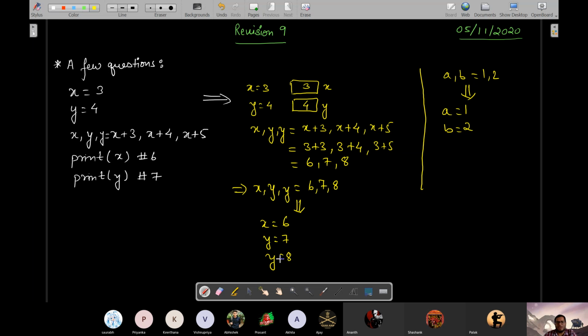As we know, the latest value will be reflected in the variable with that identifier. So here we will have x as 6 and the latest value of y as 8.